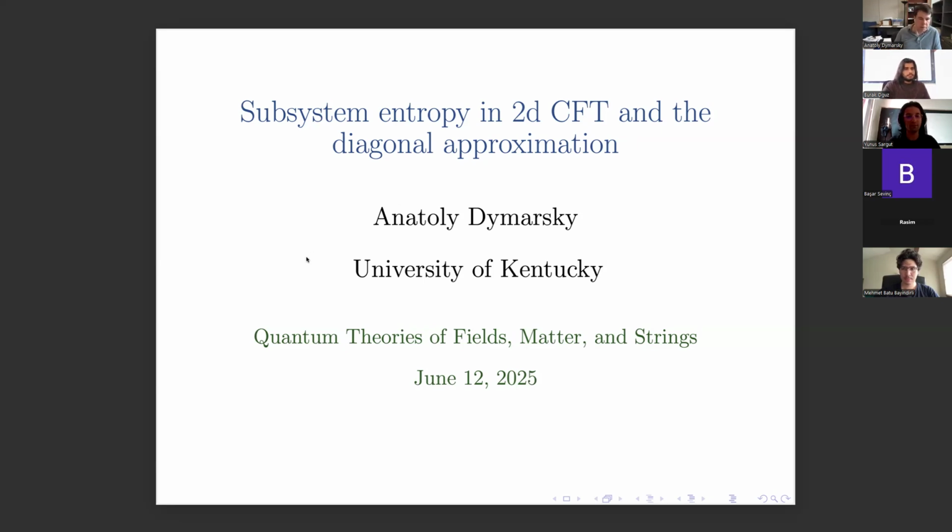Okay, thank you so much for an invitation to give an online seminar. I would like to speak about our recent work, which is actually several works. Both works appeared last September, and in those works we use the diagonal approximation. I will explain what it is. It's a particular approximation, inspired by semi-classical physics, to calculate entropy in two-dimensional conformal field theories.